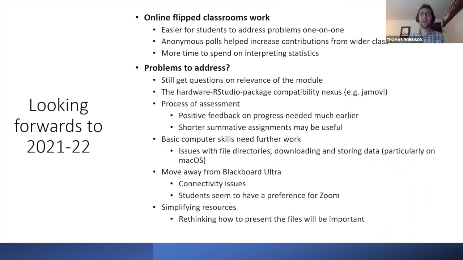So that was a slightly weird one, and that's just something to be mindful of. In terms of the actual software used to run the labs themselves, we used Blackboard Ultra this year and it was fine. It worked well. But there were a few connectivity issues at times. I think it's just a smaller service, and students seem to prefer more generic platforms like Zoom. So in the future, I think we'll likely just pivot towards Zoom as we're on today.